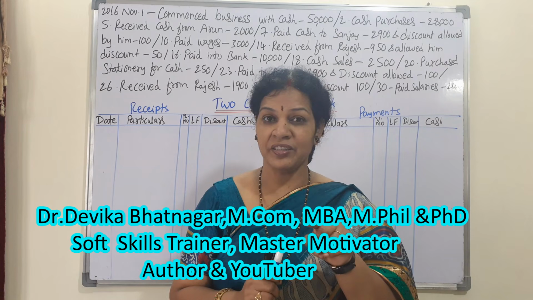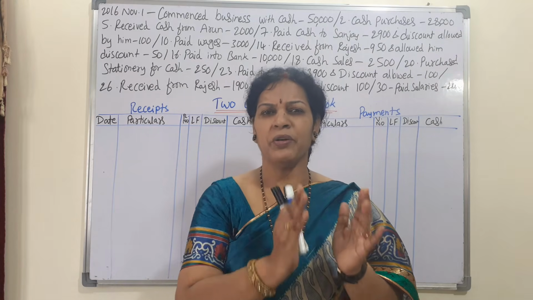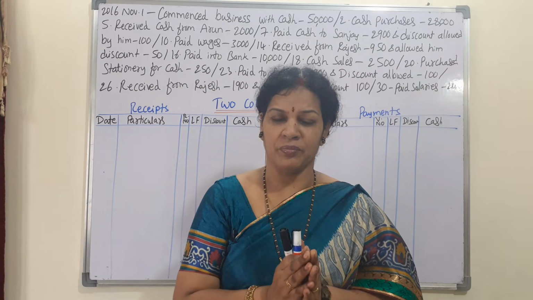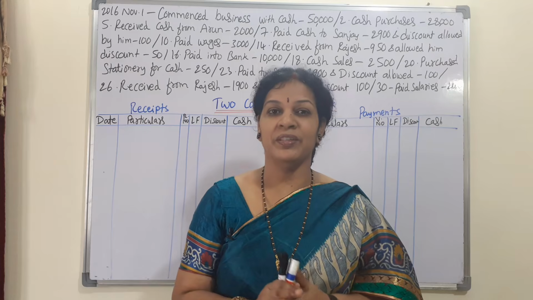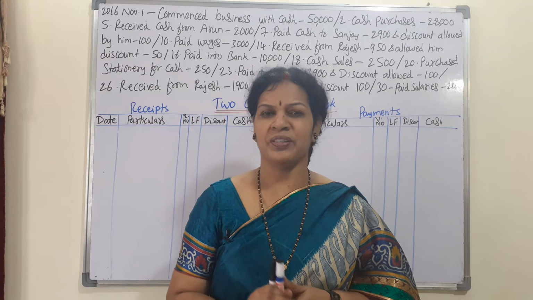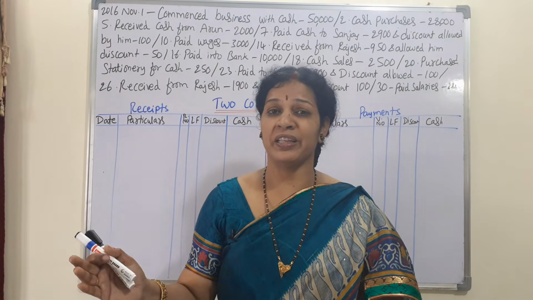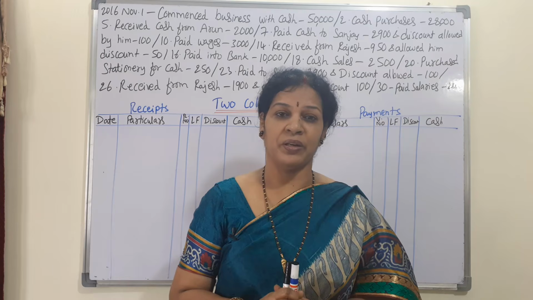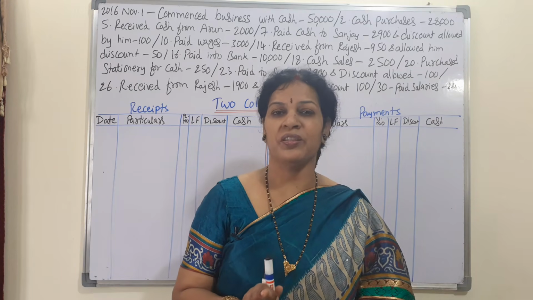Generally in a single column cash book we write only the amount column. Beside the amount we will be writing a discount column, on both sides, debit side and credit side. That is why it has become a double column cash book. Simple problem: all the receipts will be on the debit side and payments will be on the credit side. Only one discount column we are going to provide. Simple, easy to understand, just focus on this problem.